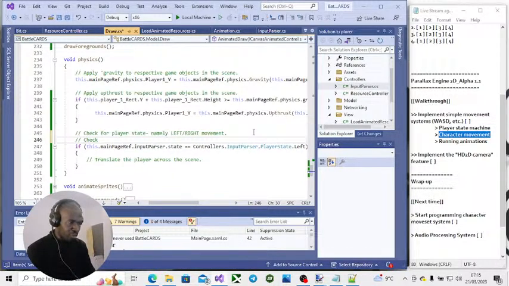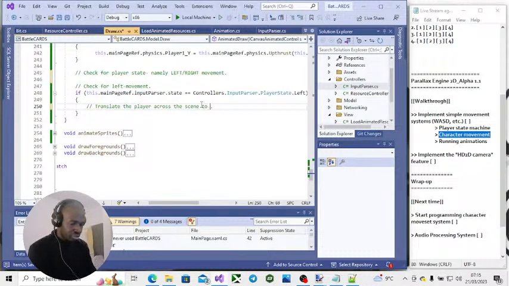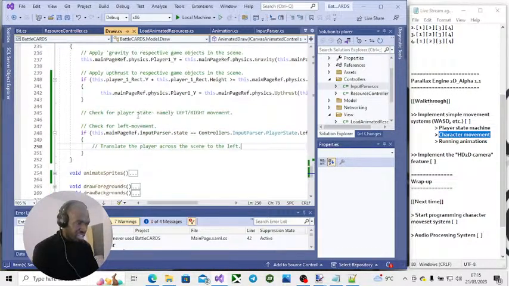So I'm checking for left movement. And this actually touches upon camera programming, which I don't think is going to be covered in this video, but it would definitely be an important topic to cover soon. Because obviously I want support for this framework to provide parallax camera movement, as it were.